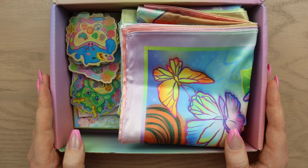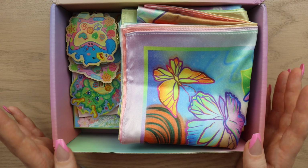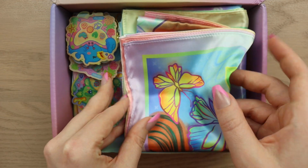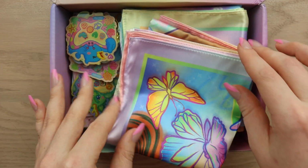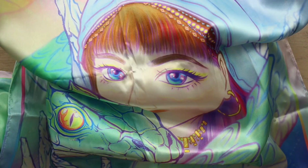And then a lot of times Oden's Eye does little free gifts with their collaborations if you buy the bundle or buy within a certain amount of time. I'm not sure what the premises are going to be for this collection, but you do have a really beautiful silk of each lady. So we've got Tina here. I actually have one with Angie's first collection from Oden's Eye tied onto a purse, and I think it's super cute. But here is Judy's, and then here is Annette's.